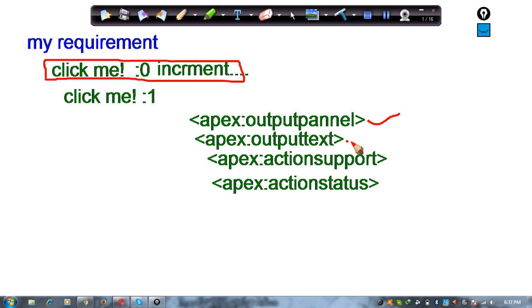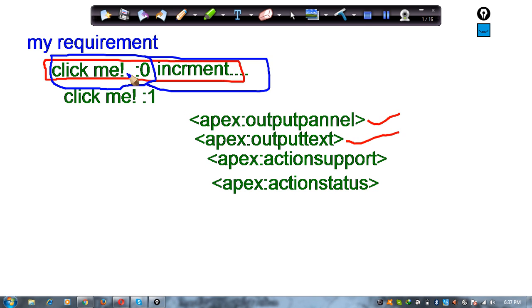Output text is to display this area, I mean the total area, the total text, increment and text area. Mostly the main text area is this one.